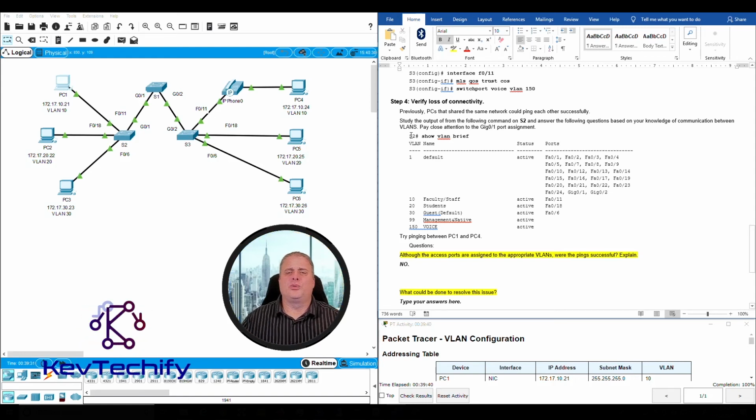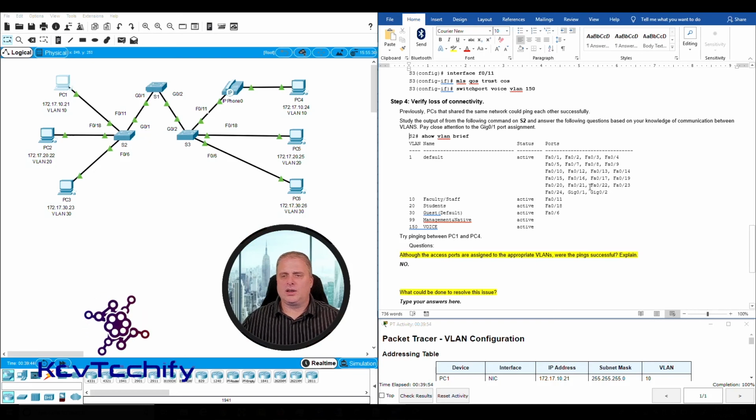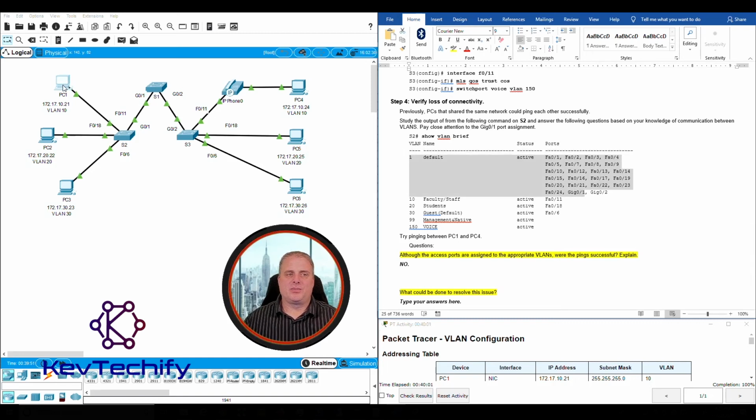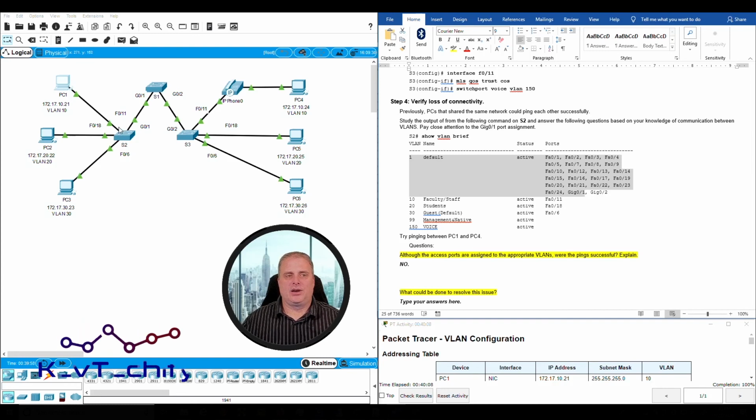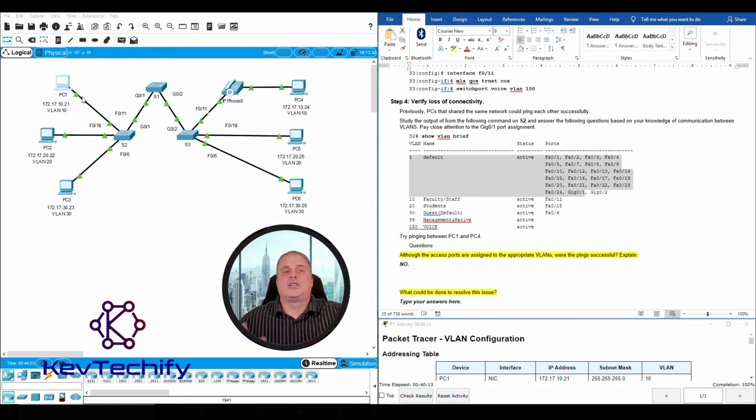If we look at the output shown here from our show VLAN brief, we can see here that the connection between S2 and S1, that's gig 01 on switch 2, gig 01 right here is in VLAN 1. We are sending traffic from PC1 into switch 2, and then we're trying to go across an access port here that is set up for VLAN 1. Different VLANs, they don't work together.